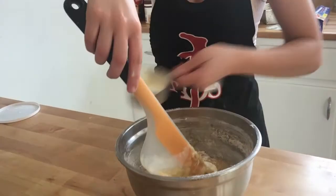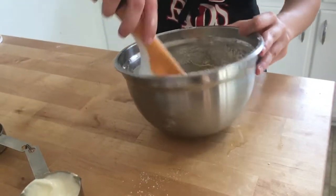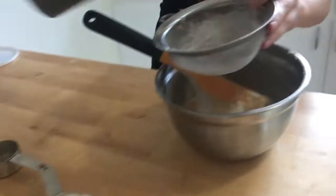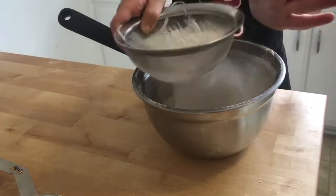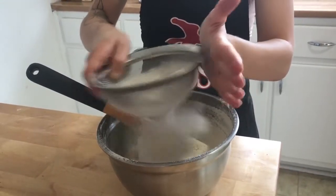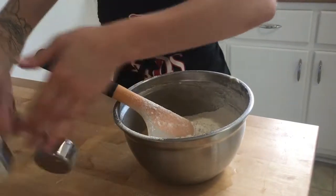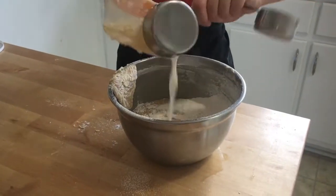So now we're gonna add half of that, half a cup, so the 1/4 cup right here. Keep this here. Mix that in. And now you're gonna take the other half of your dry ingredients. Tap that in until it's all out. Bam. Done. Now add the last bit of your sour cream. Just like that.